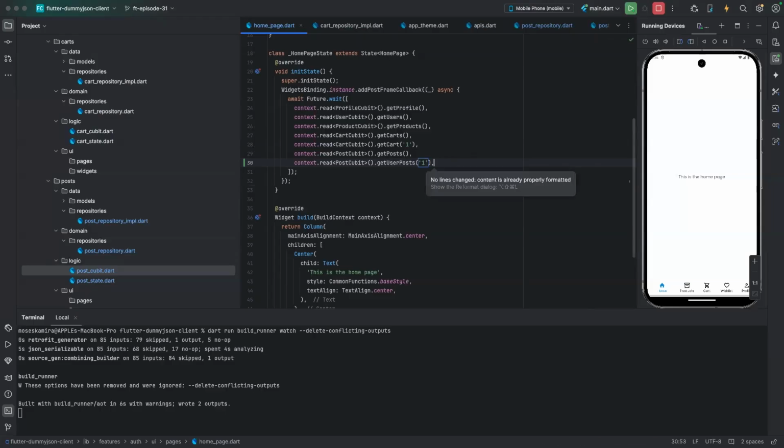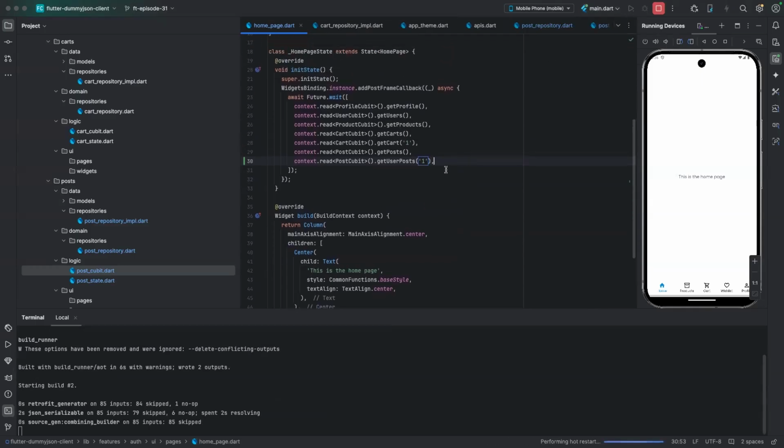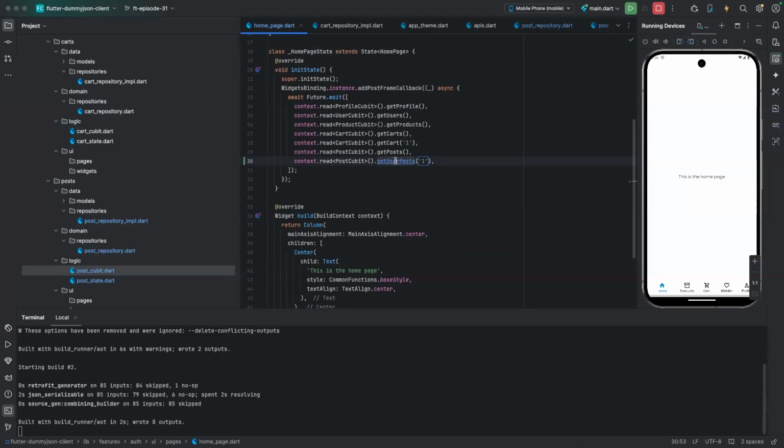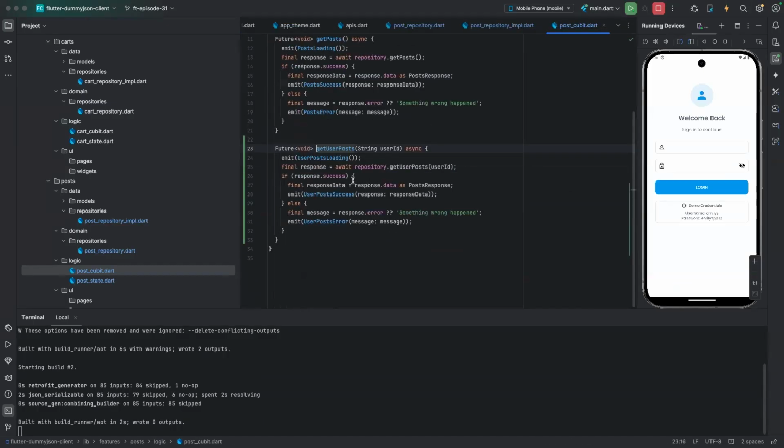When we start implementing the UI, we shall be able to tap on a given user from the users list, and then we pass that ID onto the function to call. So let's try. And I need to track something here.